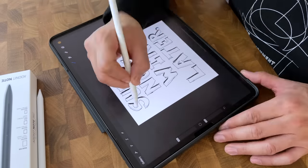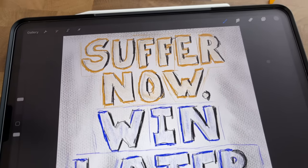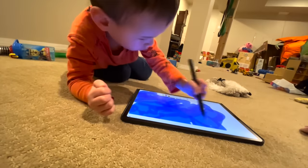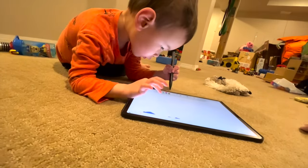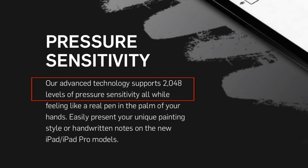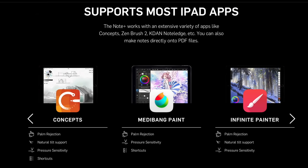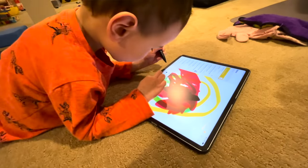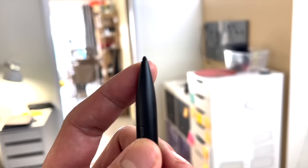I'm not an artist, but to get over content block I occasionally have, I end up doodling meaningful phrases, and the Apple Pencil offers the best doodling experience hands down. I did let my in-house expert — my three-year-old — have a crack at drawing, and my poor iPads, there was just so much stabbing. In a close second, the Adonit Note Plus claims 2048 levels of sensitivity, which is a large fluffy number, but it does record sensitivity based on how hard I'm pressing. The downside is it only works with certain apps, and the tips on the Note Plus wear a little quicker — after my three-year-old went to town for about 10 minutes, there were chunks coming off the tip.